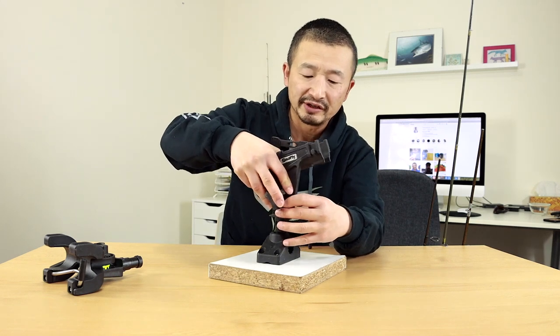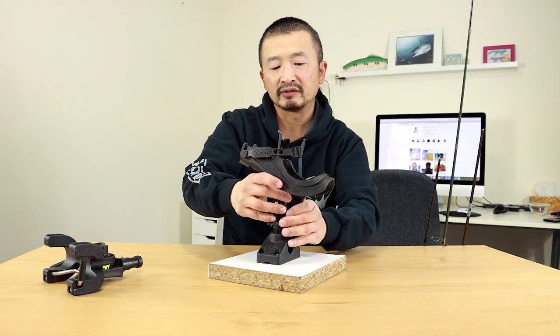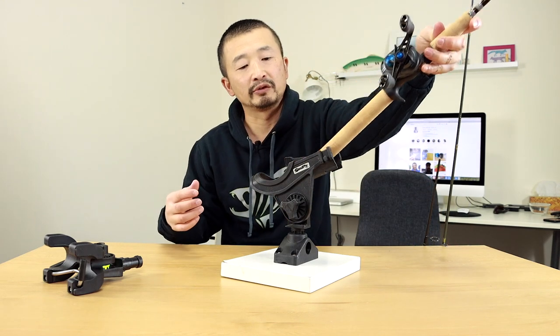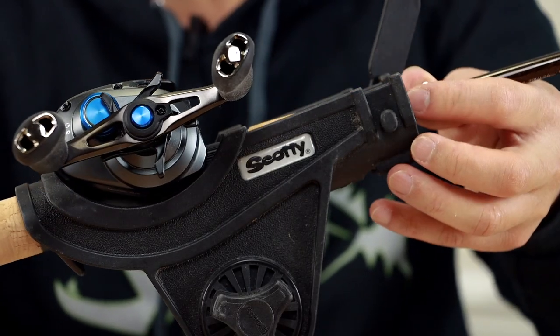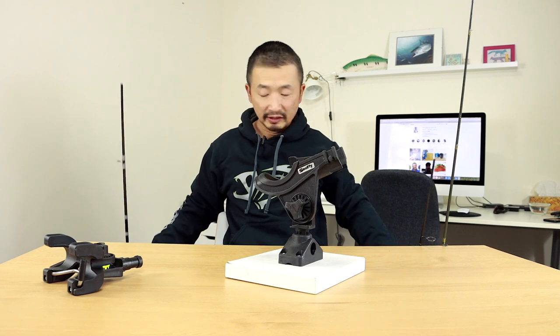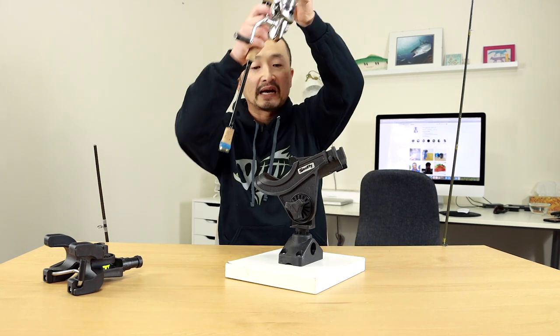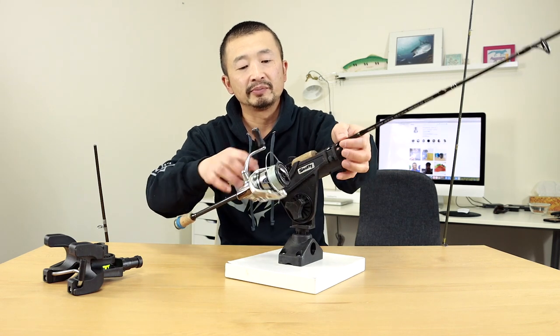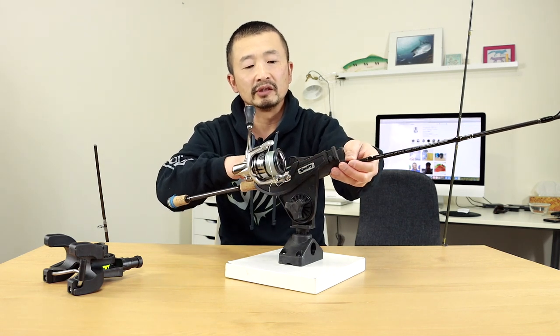So I'm gonna put the rod holder in here. This particular one is commonly used for lake fishing in boats. So you can stick your baitcasting setup in here, and it's pretty secured. And when you get a bite, you just pull this out and you get a fish on. You can also use this for spin casting as well. So again, you put it down there, and this particular area holds the rod.